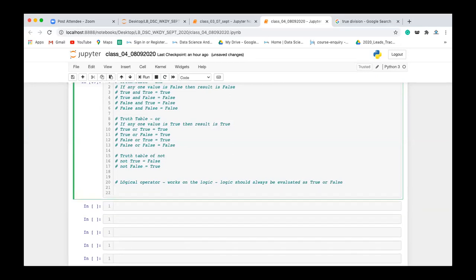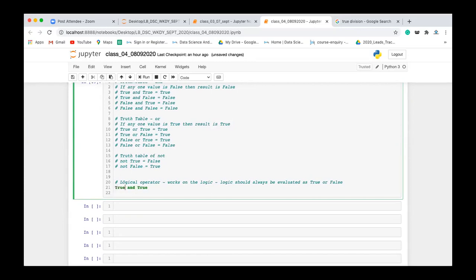For example, tell me, is 10 true or false? True. If you write 10 and true, what will the result be? True.